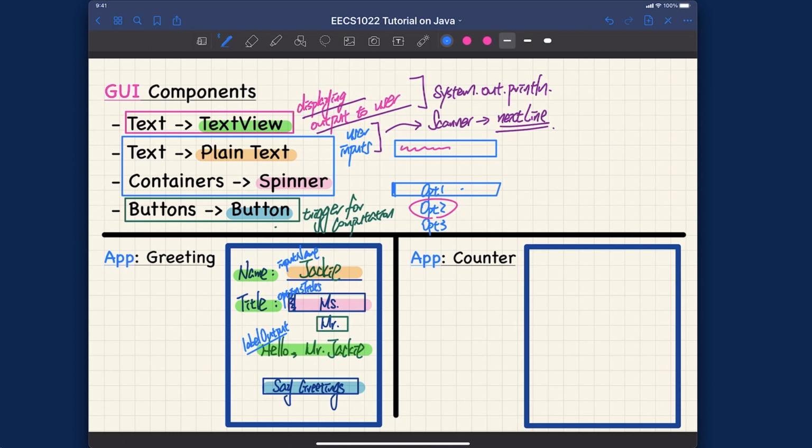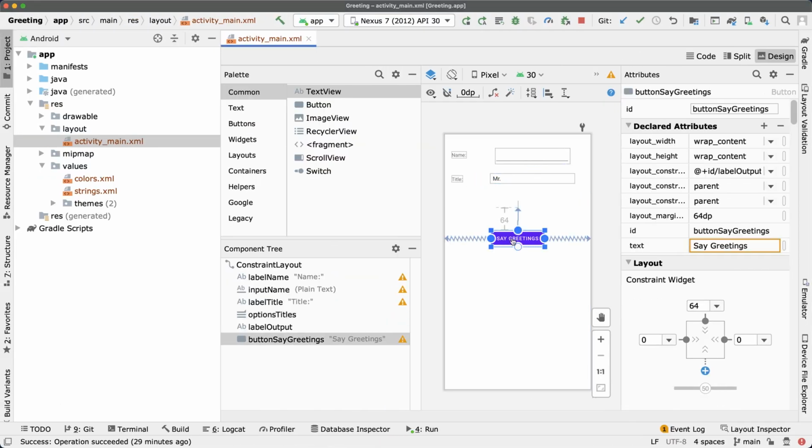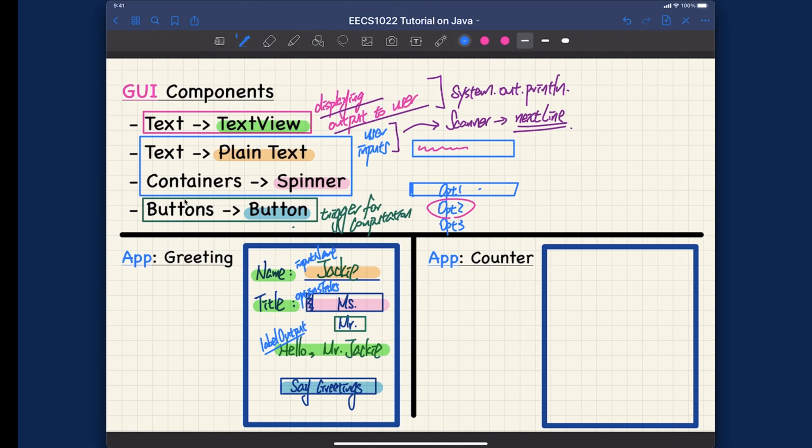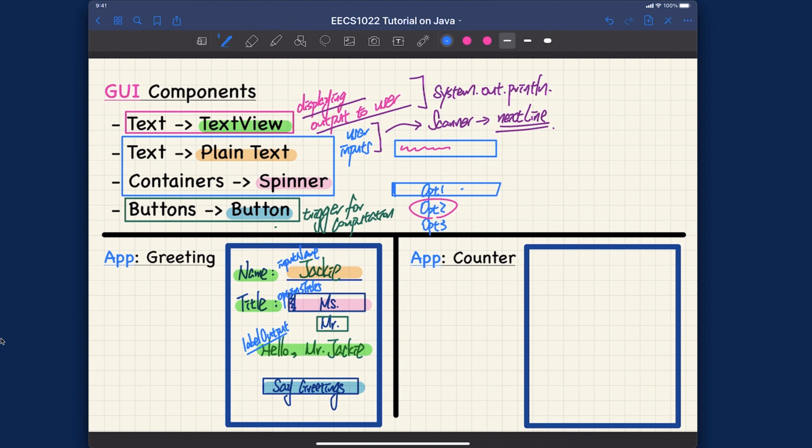Those are the IDs. And finally, you can see for the button here, this one has the ID button say greetings. Okay, button say greetings.